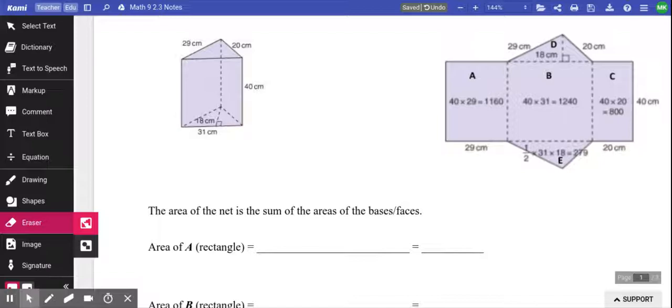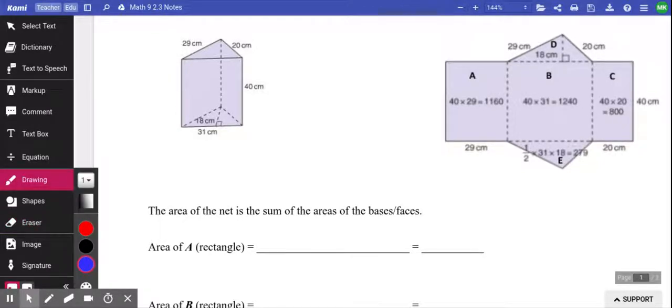Well, it says rectangle A, so I should really do that. That's okay, I'm going to do the front one anyway. I'm going to do this front rectangle right here. If I want to do the area of the front side that's right in front of me, I want to do its length times its width. So across the bottom, it's 31 times its width, or its height in this case, which is 40.